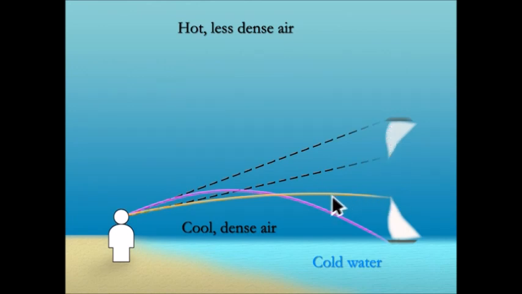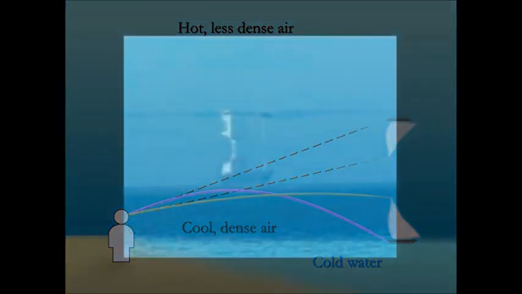And the rays that start from higher up are bent less than the rays that start from lower down because there's this change in the density of the air. The coldest, densest air, the kind that can cause the most bending, is closest to the ocean. And if the light ray starts from well above that, it doesn't get bent as much. So that light ray doesn't enter your eye at as steep an angle. So what you get is an inverted image of your object. It's a fantastic phenomenon. Here's an example of it.